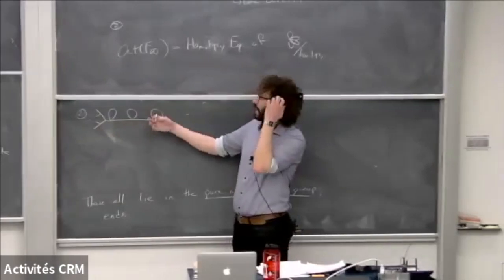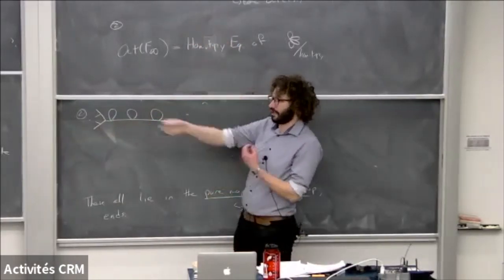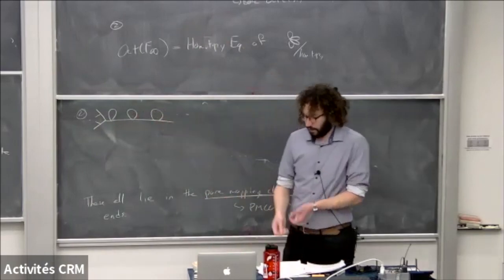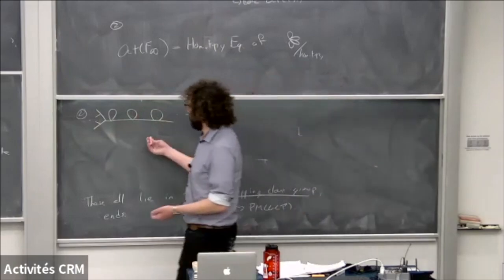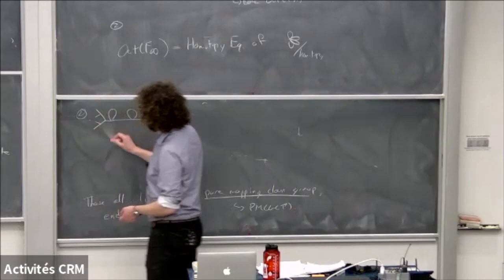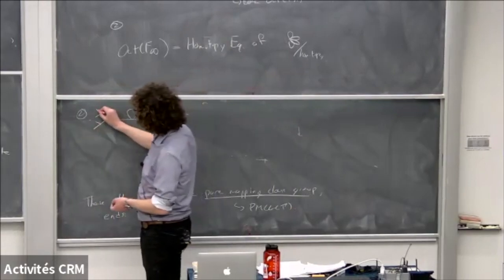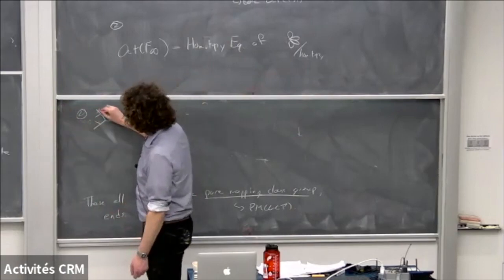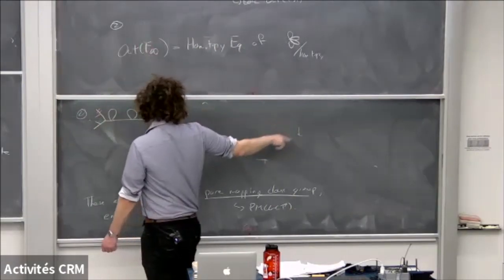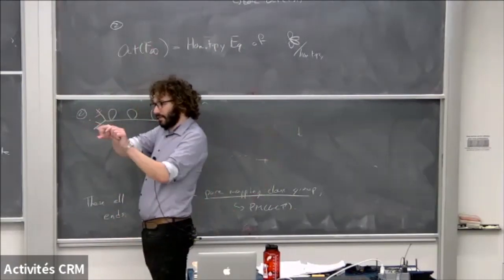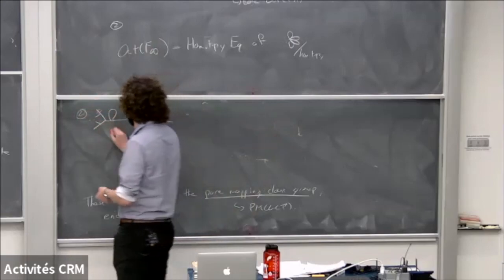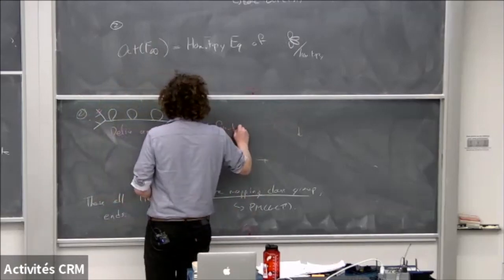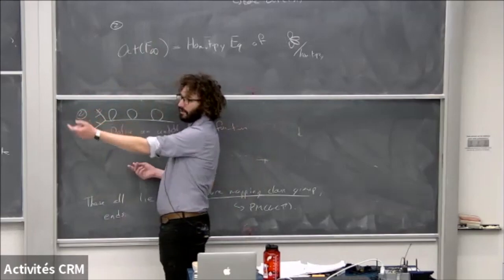And the way you can get non-CB-ness, so the way I got non-CB here was a nice action on some space. Here, I'm not going to immediately build a nice action. You can just build a nice metric on the space. You can build a length function on the space by saying, you give me any map, it'll only have bounded support on this half of the graph because we're looking at proper maps. So they'll all look like example 5 that I had, where you take this segment and wrap it around loops. So you can define an unbounded length function that just counts how far out in this tree you have to see the support of the element.